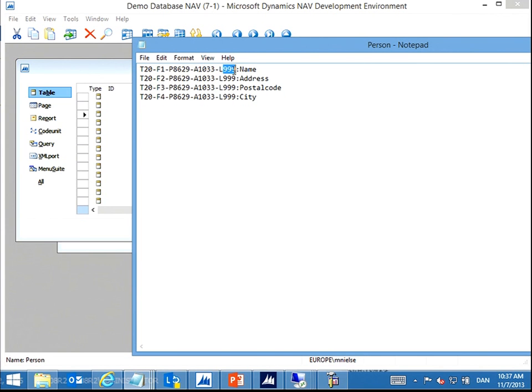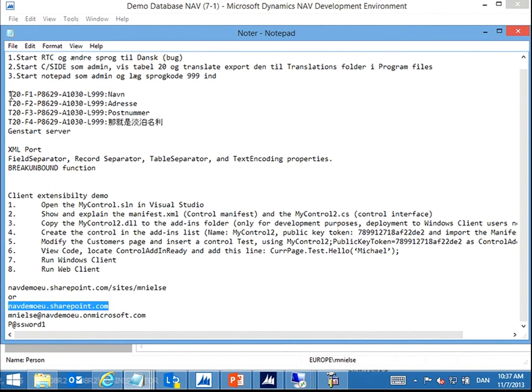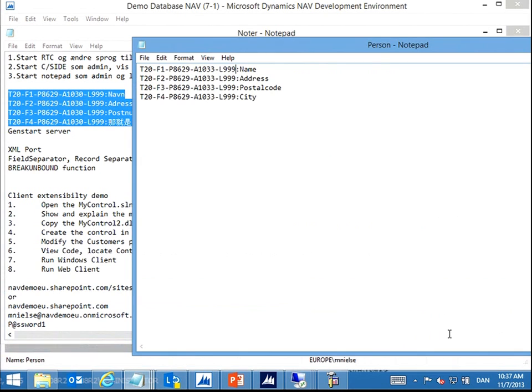And this language 999 is English, and I need to change it. I'll just copy in from my notes over here. Just replace this.